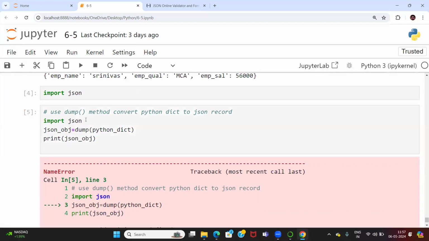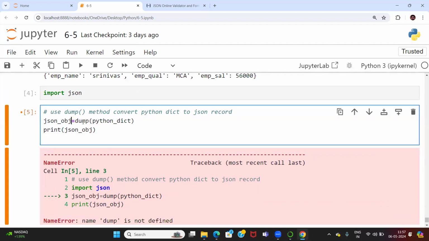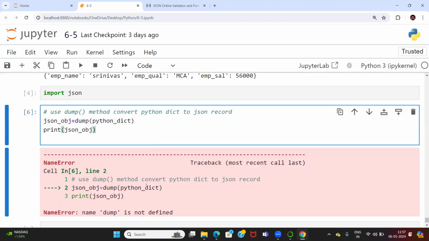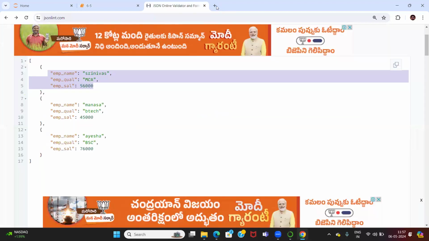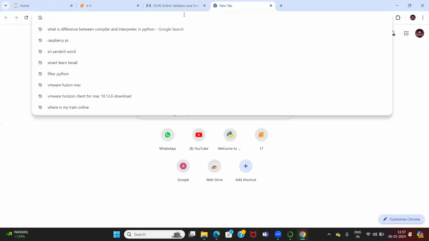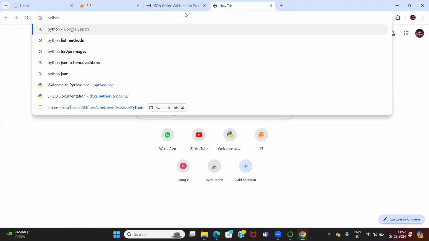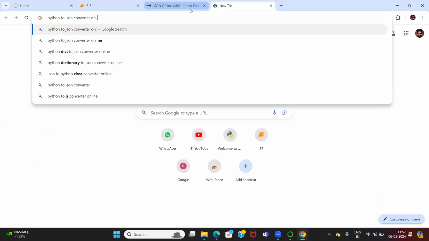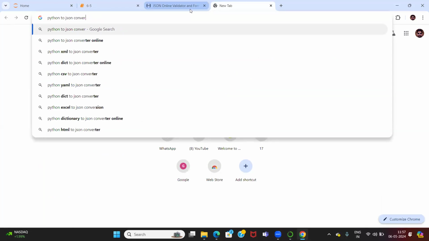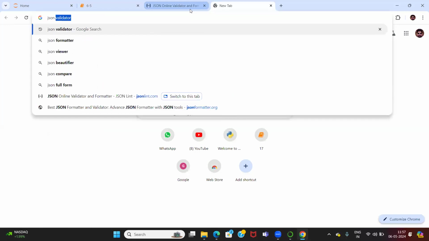After importing JSON, you can use this dump. Name error, dump is not defined.